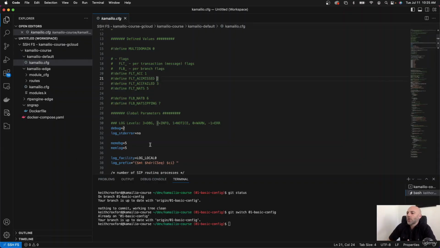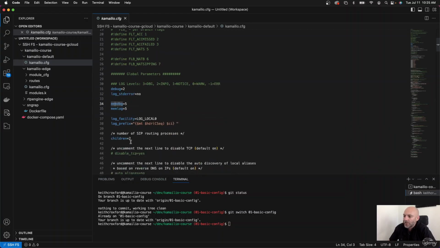And these are parts of like the core of Kamailio. And you're normally going to see this in the shape of a key value pair. So for instance, this top line here of debug equals 2, that is saying all log messages are going to be info messages. We are not logging standard error. A couple of other things that are defined there.